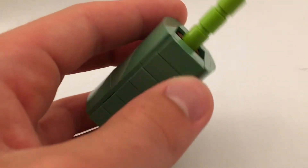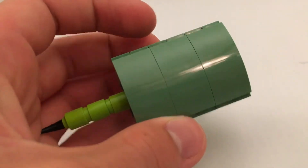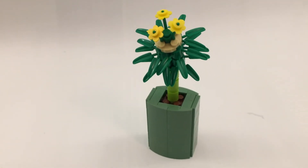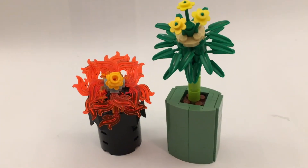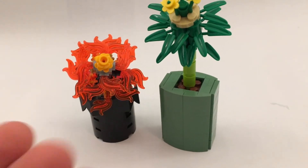I've actually loved coming up with these flowers that I've been doing recently, and the pots as well. It's just fun to try to make them — it's something different, I've never really done this before. Overall I think this plant looks pretty cool, and I think it also looks great alongside my other one. It can look great on a desk by a window or wherever you want, and you don't have to worry about watering these plants.